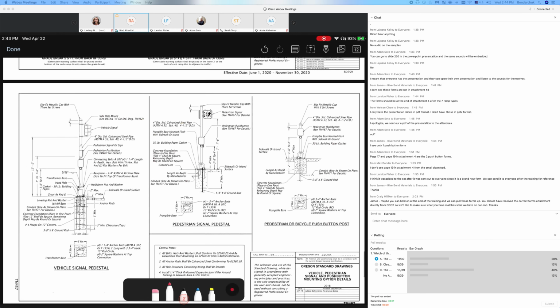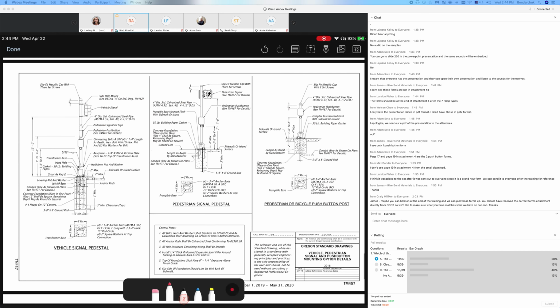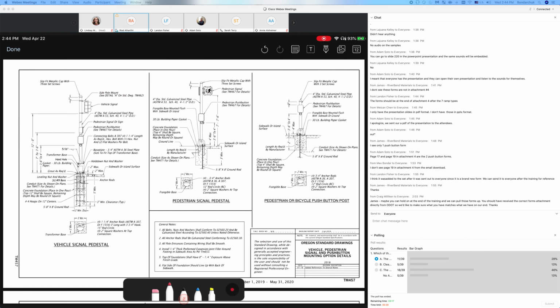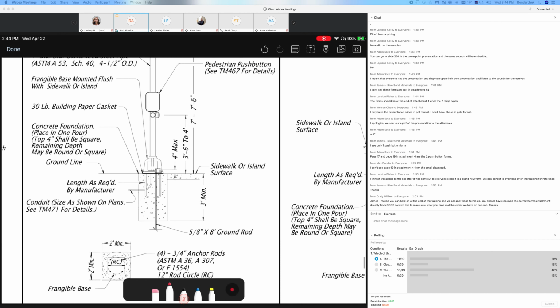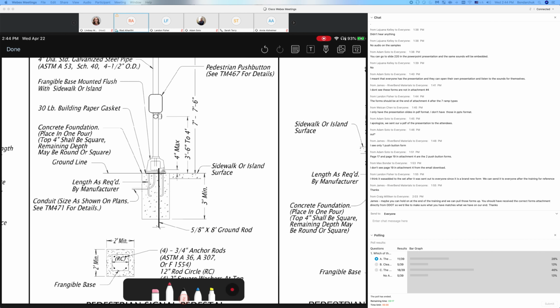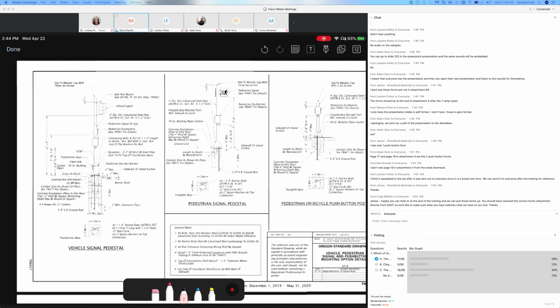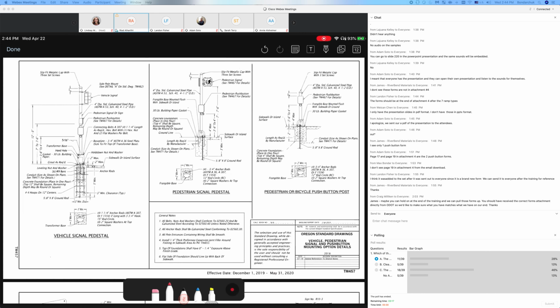Okay, we talked about the push buttons and where you find the standard push buttons. So the drawing, the dimensions: here's the 3 feet 6 inches to 4 feet, where you measure it, and some additional details.